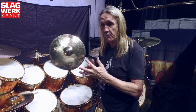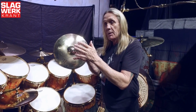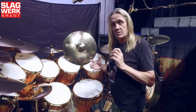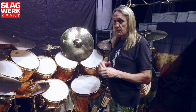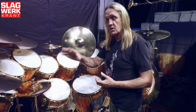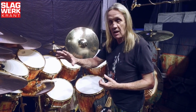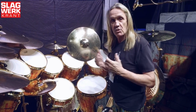I've designed some beautiful drum sets with Premier and with Sonor. Well, we had some lovely Sonor drums. We didn't have so much custom artwork, but over the years, I've designed some splendid drum kits with Premier, with the artwork and the finish. But this is the best drum set I've ever seen. This is the best drum set I've ever personally designed with a company. And for Sonor to have actually manufactured my dream, it is a dream come true.